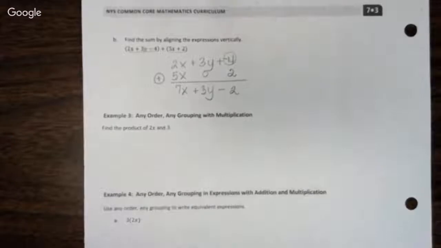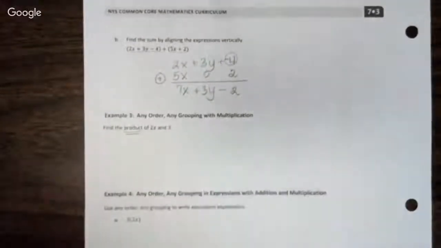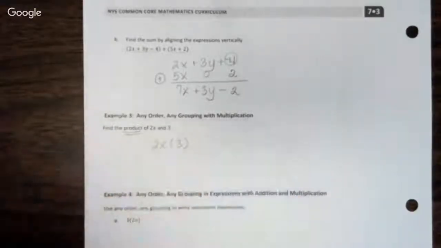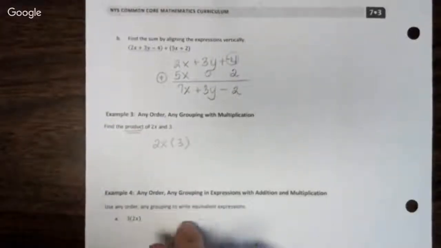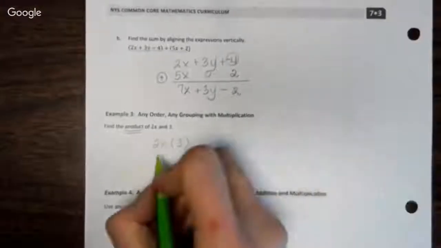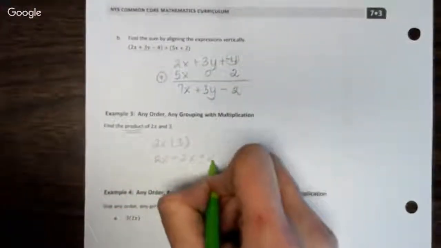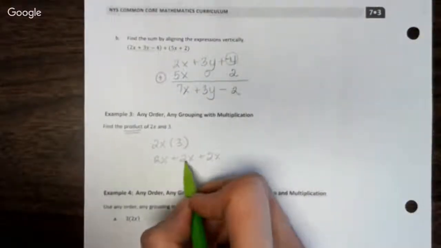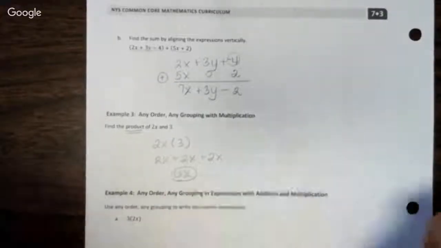Let's go into multiplication. When we are multiplying, we're finding products. Means we're going to multiply the two numbers together. So in this case, it would be 2x times 3. Now that could be read as 2x 3 times, okay? So you would be adding 2x 3 times, because remember, multiplying is the same thing as repeated addition. Well, 2x's plus 2x's plus 2x's gives us 6x.